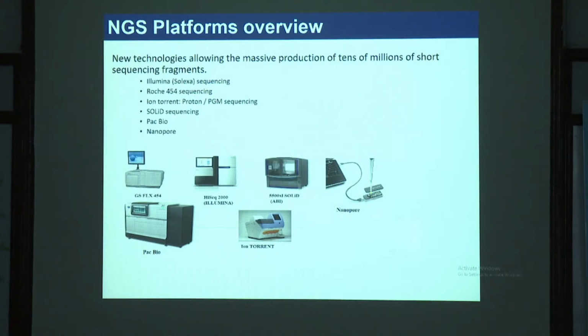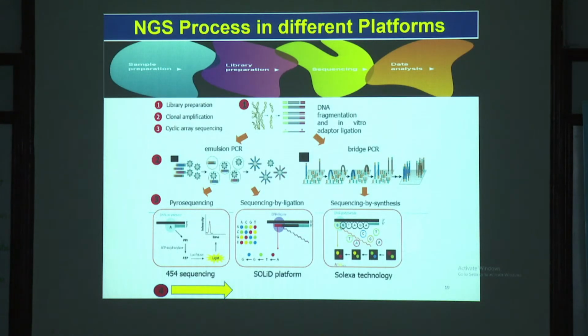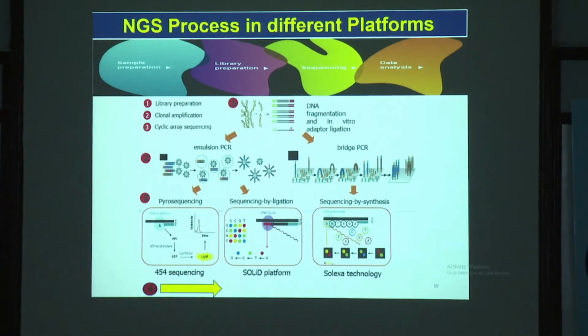so these are the various NGS platforms available in the market. You can look at Illumina sequencing, and then Ion Torrent is there, PacBio is there, Nanopore is there, and then different variants of these sequencing technologies are also there. And all the sequencing platforms differ in terms of their sequencing chemistry, okay, and then data output, their read length, but there are 4 common steps in all the NGS.